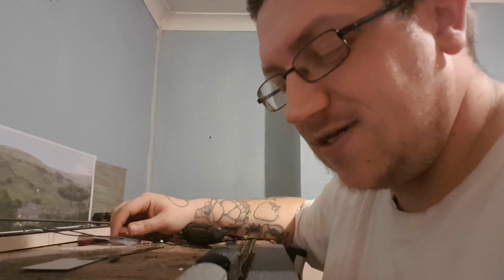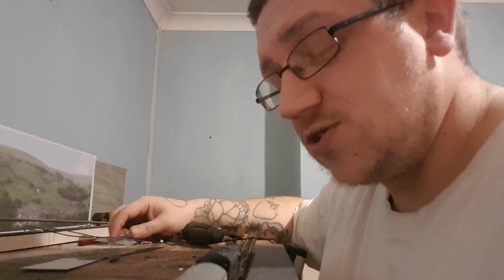Some events have happened since I was last on. My dog decided to get up onto my actual modelling table and took a feast on the station. Devastated, absolutely devastated. The amount of hours and effort I've put into making it, for it to be gone in a matter of seconds really. So it's taken me a couple of weeks to get over it, and I've decided, okay, these things are set to try us. So I've decided to rebuild the station again.